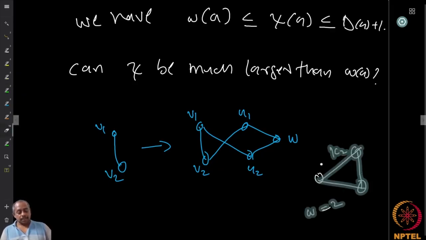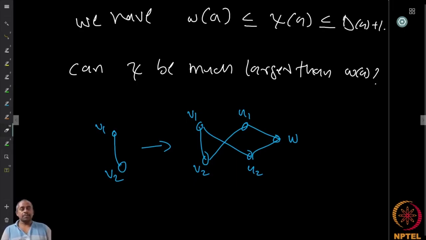Of course there are many ways to do this, but one famous result was this construction given by Mycielski. The Mycielski construction shows that if you are given a graph which does not contain triangles and has some chromatic number, let's say k, then I can make a new graph from this graph whose chromatic number is strictly larger than k. In fact, it's equal to k plus 1, and there is still no triangle. So I start with a triangle-free graph, I make a new graph, and the chromatic number increases by 1 without creating a triangle. Therefore I can keep on doing this, making the chromatic number larger and larger.